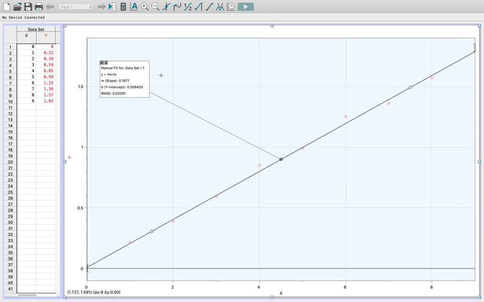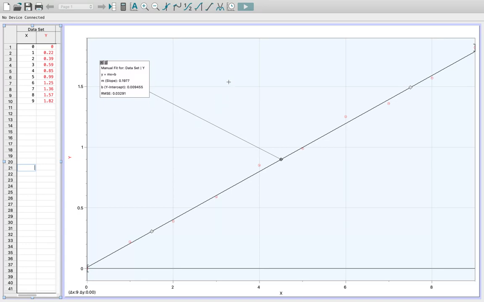Now, at the moment, there's no reason for me to want to do that. But when I've put error bars in, I could give myself a maximum gradient and a minimum gradient through those error bars in order to get an idea of what the errors in the experiment are. So in terms of error bars, let's say I want to put error bars in for my y variable. Remember, each point at the moment is being positioned as an exact value. Well, we know that every measurement we take in physics has some kind of uncertainty. So I'm going to add error bars to the y variable to represent that.